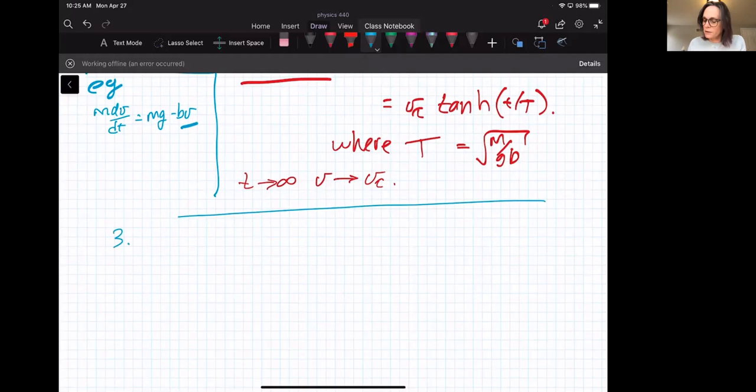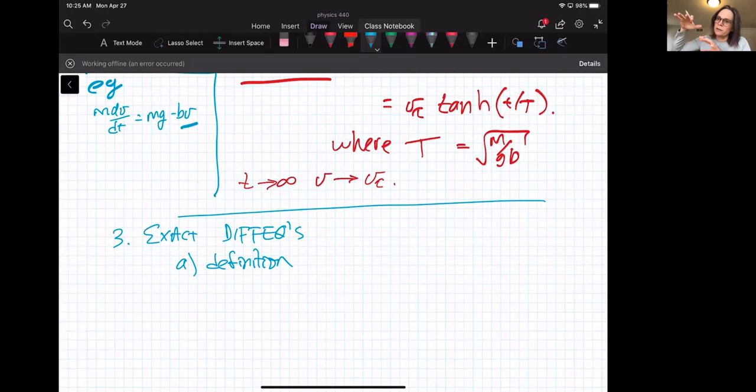We want to turn our attention now to what are called exact differential equations. And we'll stay here for a little bit and look at a couple of examples and one circuit example. So the definition of an exact differential takes us back to how we started this conversation in the first place. Remember, we started by saying dy dx is equal to some function, and that we can break this function up into a numerator and denominator, p's and q's. And then we focused our attention on the special case when p depends only on x, and q is only dependent on y. So we can imagine that we start with an expression p of xy dx plus q of xy dy and set that equal to 0.